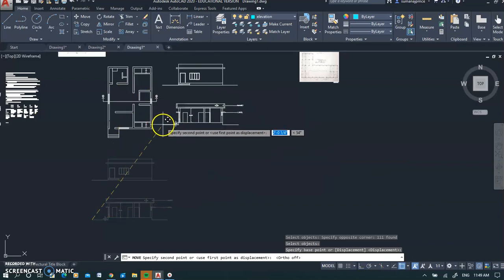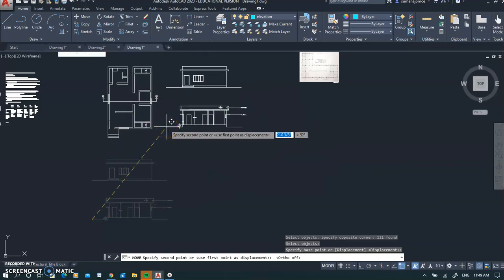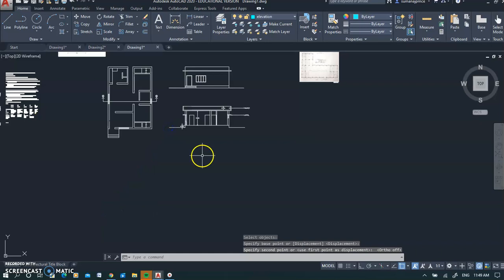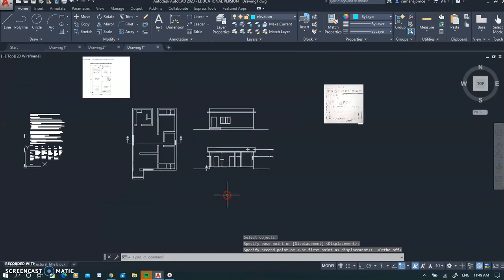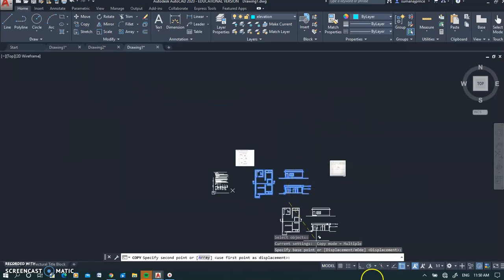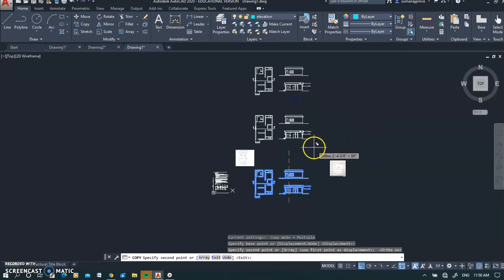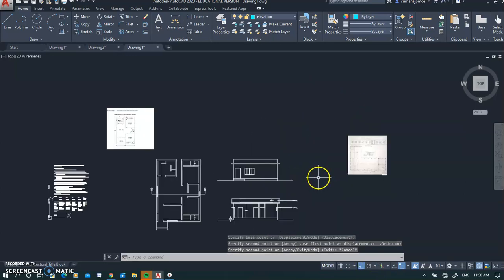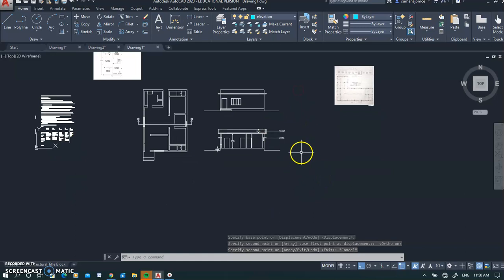But I would advise you to have a copy of your drawing. See, when we are moving the elevation and section and all that, sometimes you can make mistakes. So once your plan is done, you preferably make a copy. That means you just copy it like this. Just copy all these drawings and continue working. Just have a copy somewhere there. Ortho on, just in case something goes wrong, that copy will be there. You can also save it in another file so that there are no mistakes.